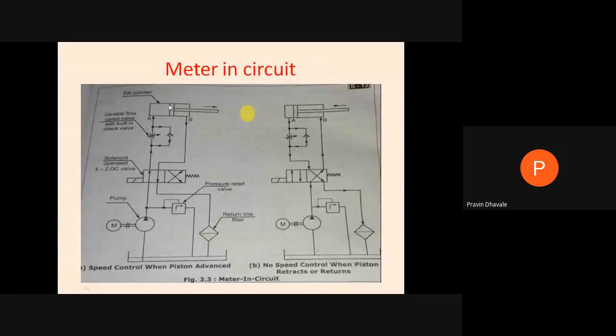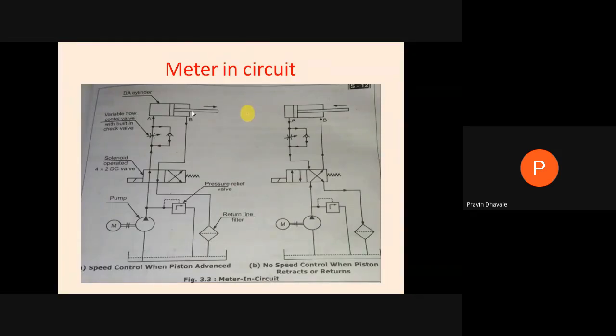Another one: on one side of the piston there will be pressure, and on the other side there will be less pressure compared to the left hand side. Because on the left hand side of the piston the fluid is coming from the pump, and the pump generates very high pressure. So there will be high pressure on the left hand side compared to the right hand side of the piston. Because of that, pressure imbalance may happen, so there may be erratic movement of the piston rod. These are the disadvantages of the system.